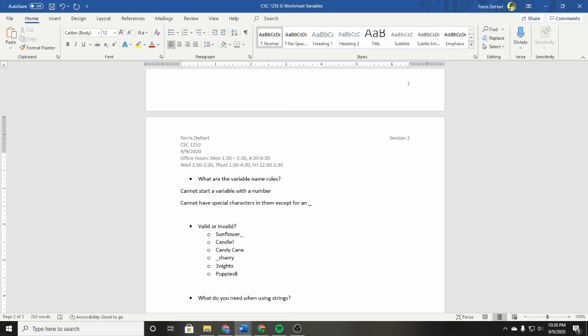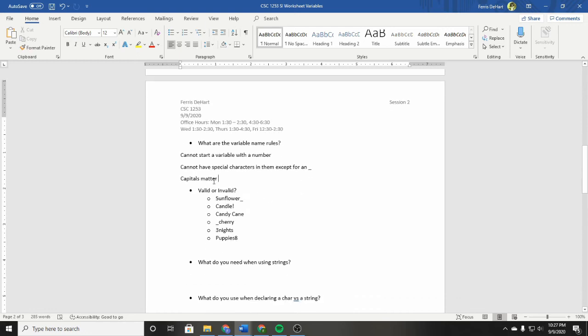And this last one is not necessarily a rule, it's more of a you really need to know this, but capitals matter. If you have a variable called cake and you have another variable called Cake, these are going to be two separate variables. So cake with a capital C is going to be completely different from cake with a lowercase c. So just be warned of that.